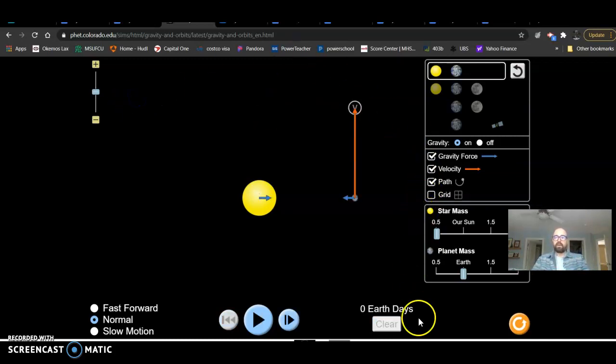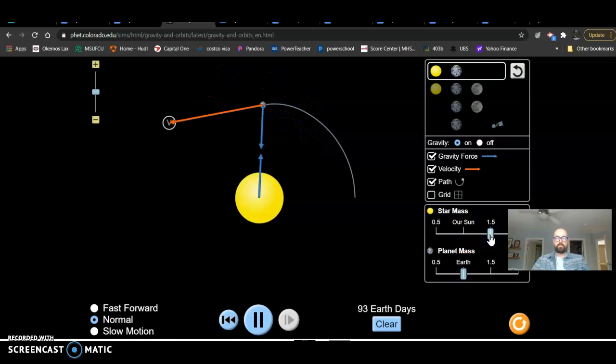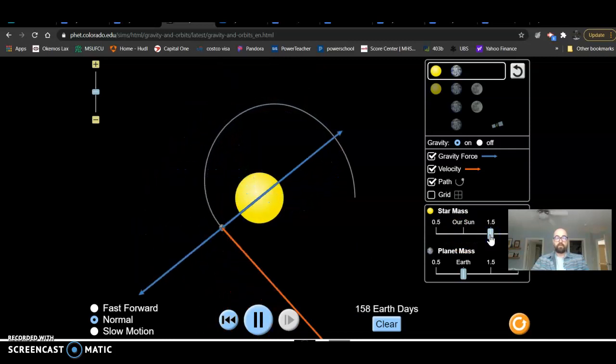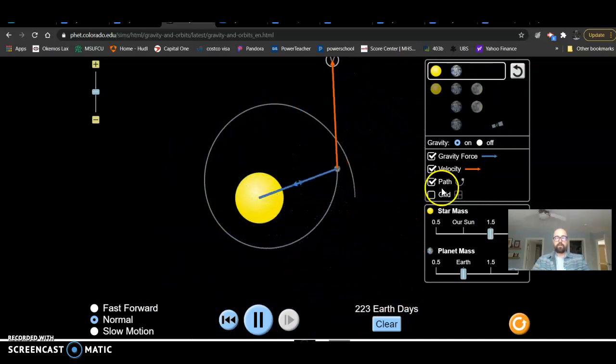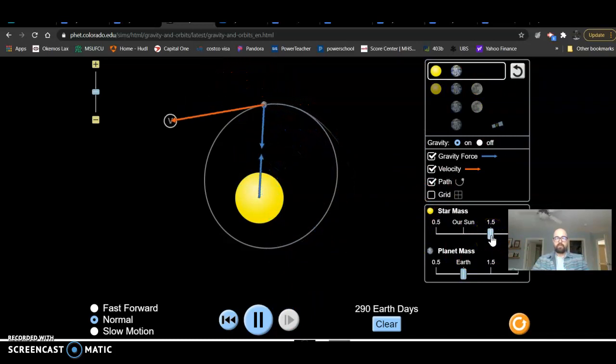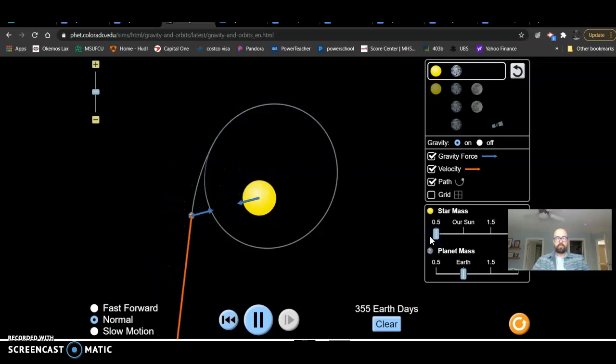So return it. Now I think what some kids did is they did these while it was moving. So that's a little different. So to take it here, now if I just go, boom, that puts it on a little different path because it already had been going. And then here we've got it coming towards, and let's, boom, bye-bye.